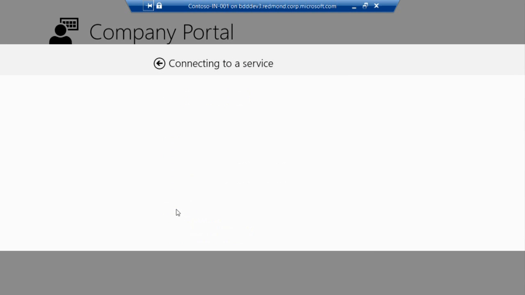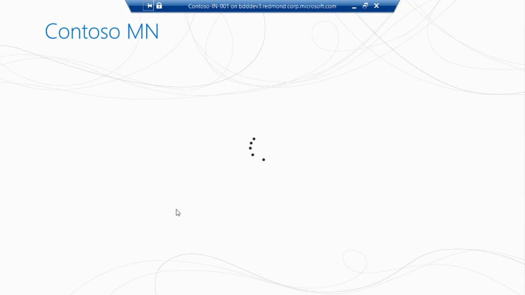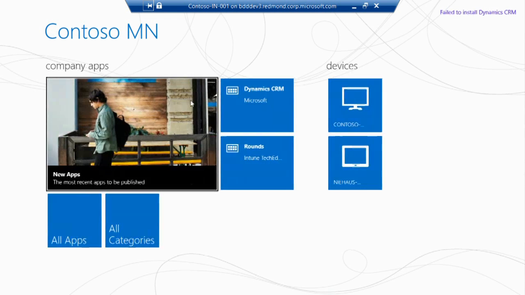So I'll log into the company portal and hopefully see the new application. So there's the Rounds app that we just added. I can see the devices that I have set up here.